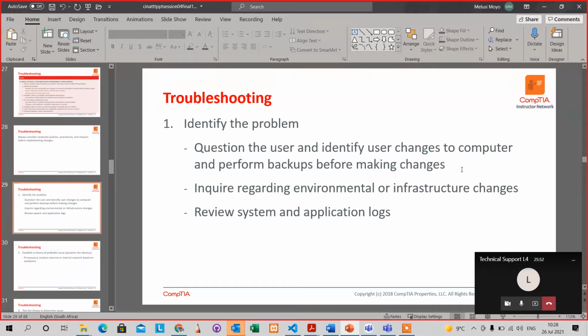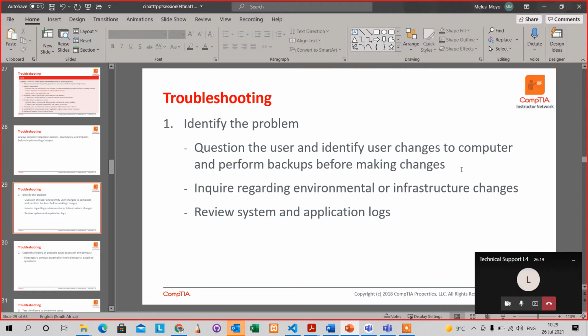But when I tried to make changes on that system, I didn't back up the information. So the changes that I made corrupted the entire system, meaning everything on the hard drive was corrupted. I didn't have a backup, and the information that was there was really important. So anytime you're making changes to the computer, you need to back up every time.